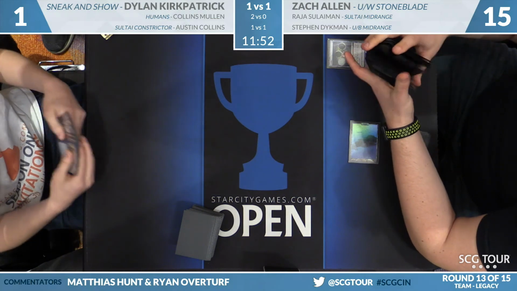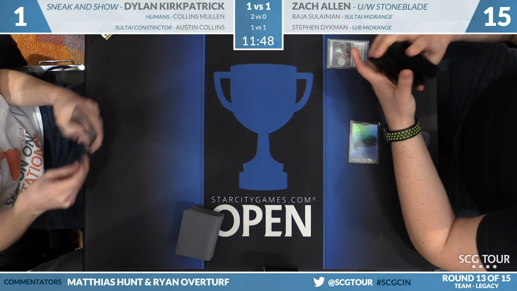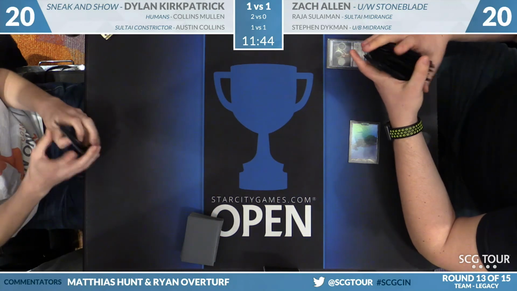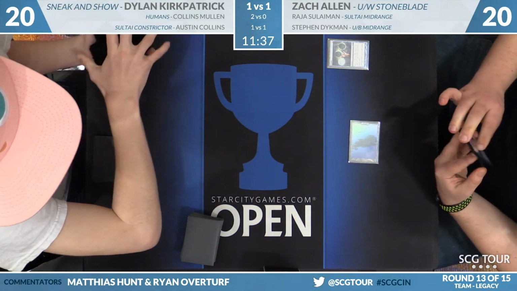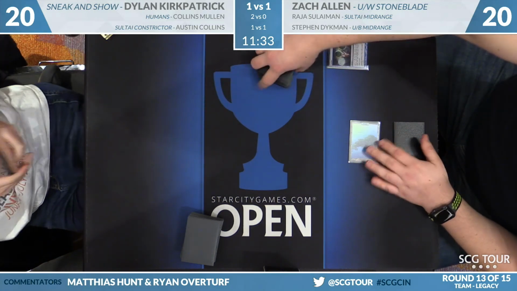Yeah, had plenty of land in hand already, and this hand looks like it's missing disruption. You want to keep this because you're heavy on Ponder and you get to look, but this hand needs to find something. Kirkpatrick's deck generally presents a very fast combo. Usually it asks a question of you on turn 2. You should have something when they do.